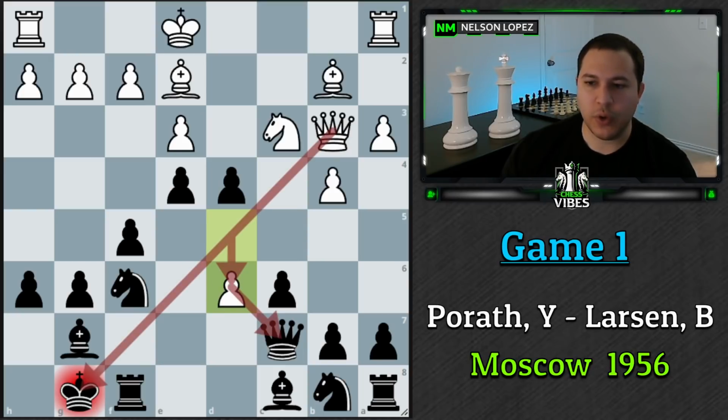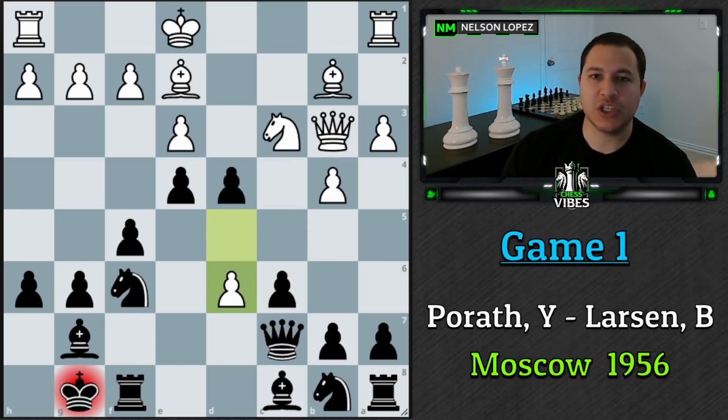So, question for you, what do you think black played in this position? It's probably not that hard to figure out based on the title of the video and the introduction that I gave, but what did they play? And a better question would be, why did they play it?